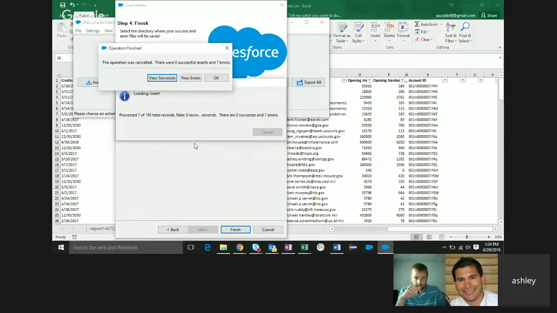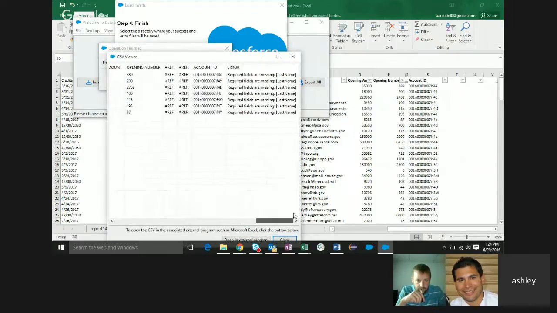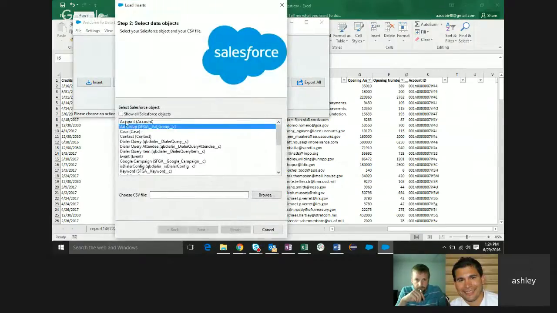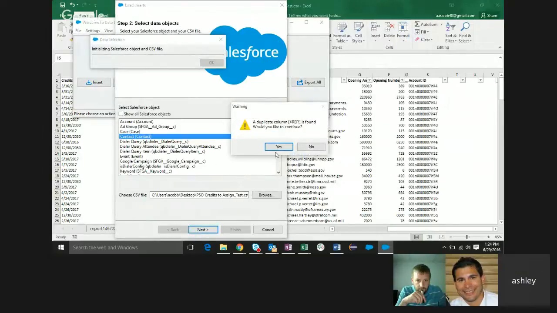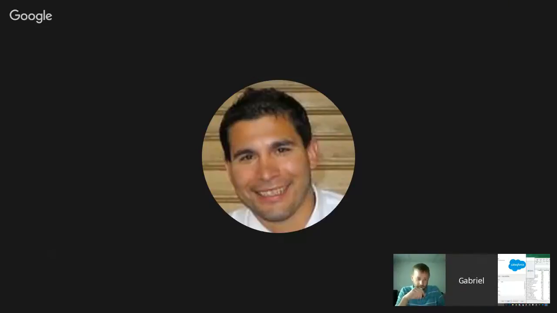There's errors. So this is what Gabe was talking about. When there's an error, oh, so the required fields are missing. So instead of doing this in first name, I'm going to do it in last name. It won't update anything if it finds an error. Okay. So that's where it'll show you duplicates, because if there's 2 accounts that have that same number, it'll throw an error and not update them. So that'll help you with your duplicates.